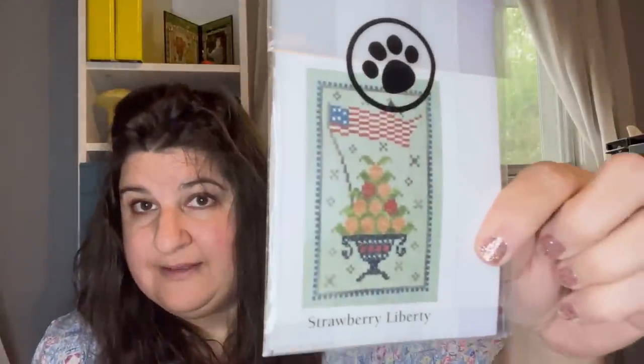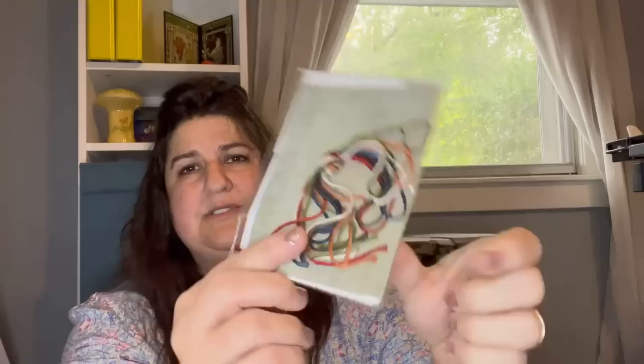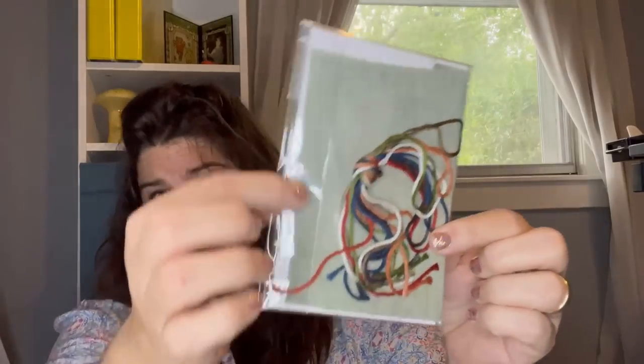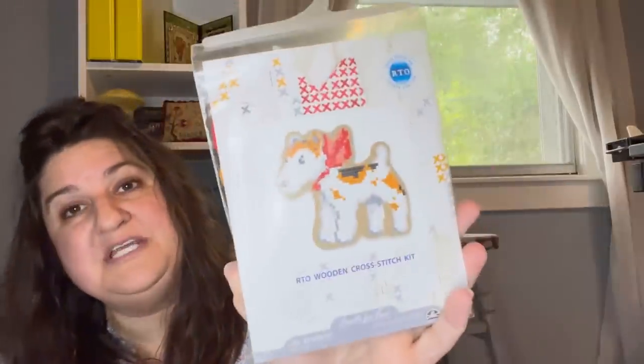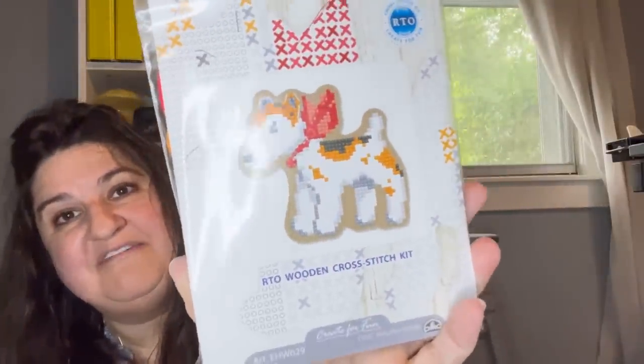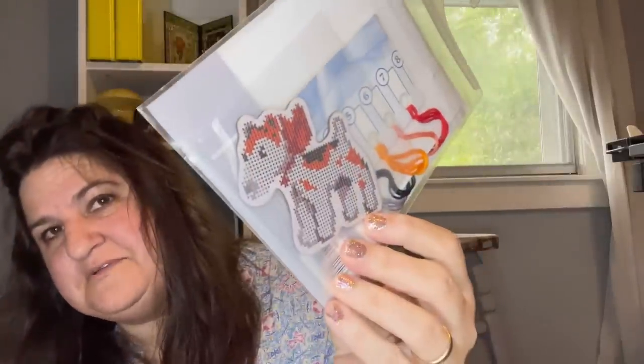This is a cute little kit by Chessie and Me called Strawberry Liberty. I got this from GaRon Stitchery too. It came with the called for silks and some linen. Yeah, that's cute. I bought this because I have somebody who has one of these little dogs. It's an RTO, a little wire fox terrier on wood. Well, that shouldn't be too difficult, huh?